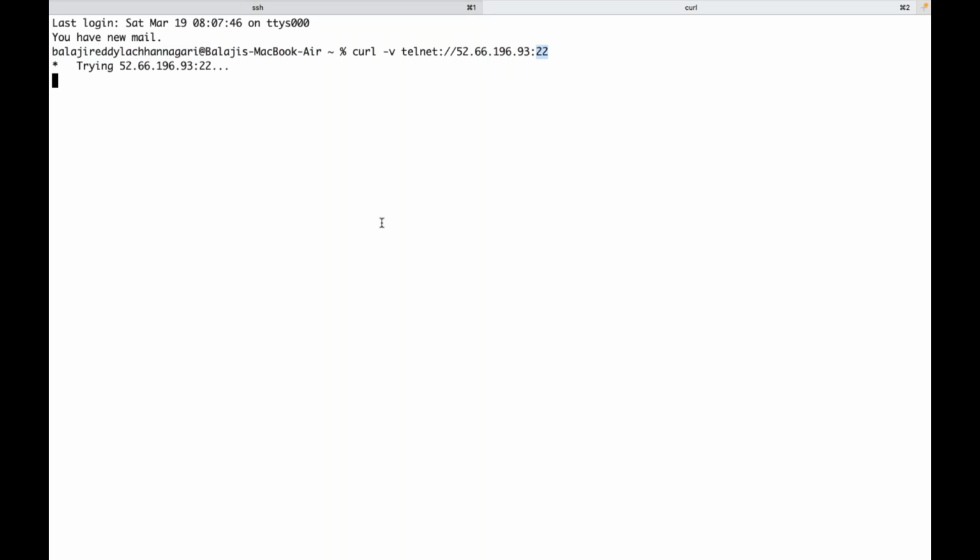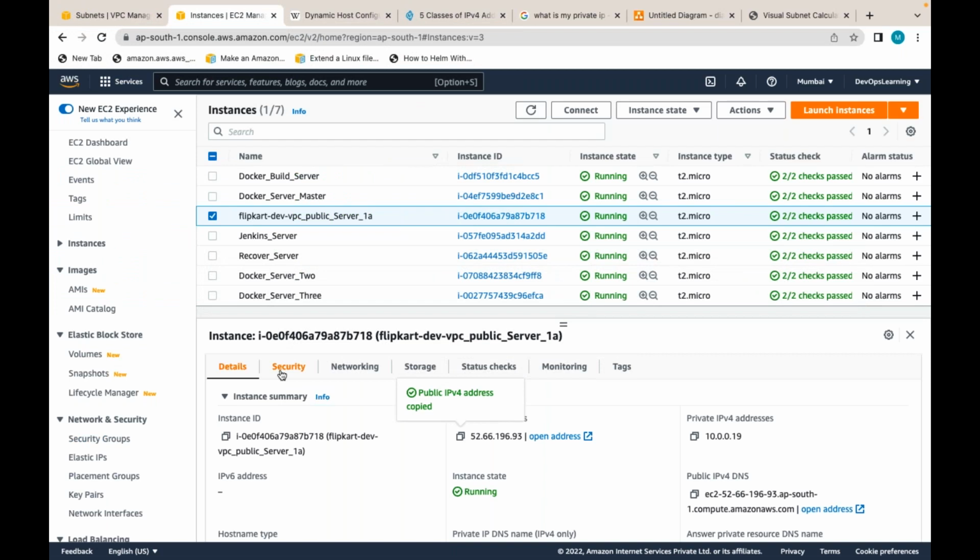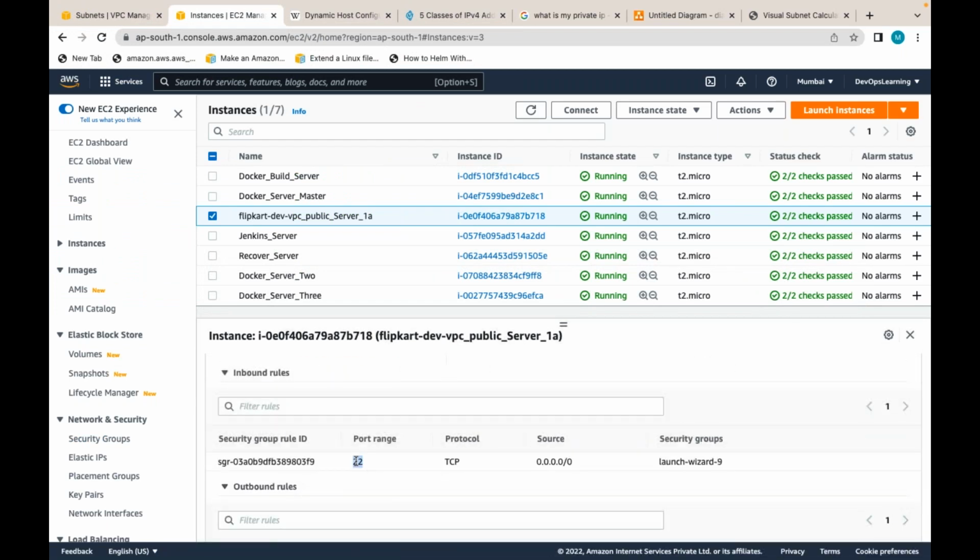No. Why? Do you think the firewall is blocking? Port 22, is it open for everywhere for that server? Yes. Then what is missing? If you understand VPC, whatever I have explained over the last 2 days, what is still missing? I have a VPC, I have a subnet, but does my VPC have an IGW, an internet gateway, that virtual router which will enable the internet connection? No. So that is not there.